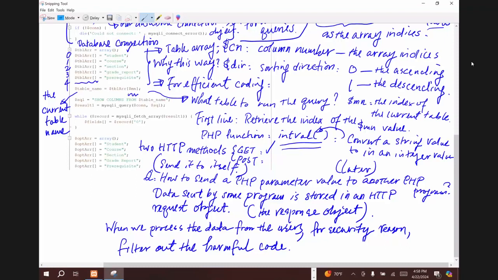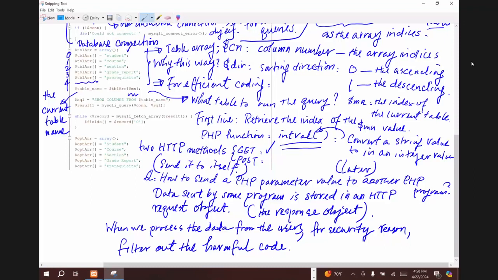Because there are hackers, and they can embed some harmful code into your data. So some special attack, embedded, that kind of attack, right?